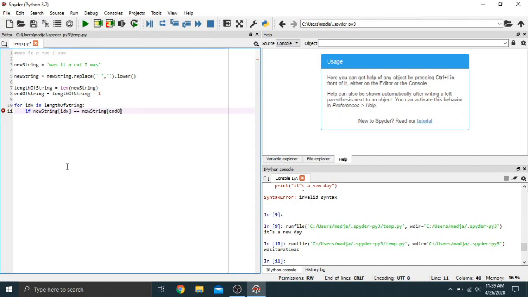End of string, then we want to say continue, else we want to say if new string, wait.